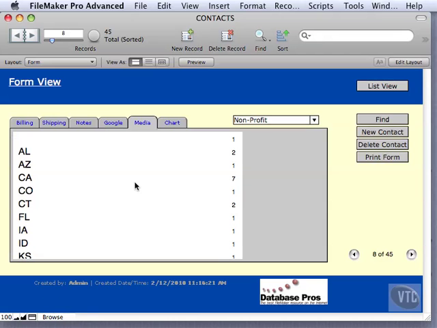Do I want to go ahead and copy it to the clipboard so I can paste it into an existing document like a word processing document? It all depends on what you want. Analyze the situation, figure out what the best approach is. So you want to be able to have a real good understanding of all the features so you can choose the right choice for the right job.